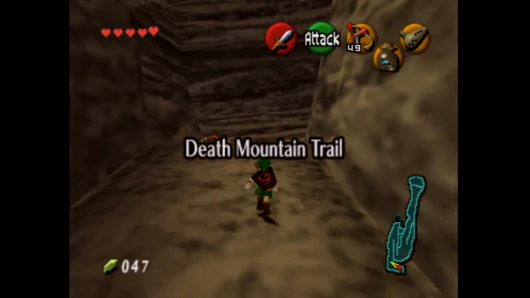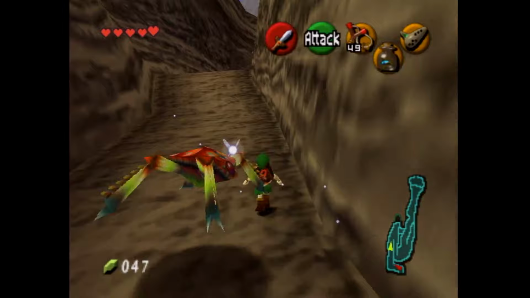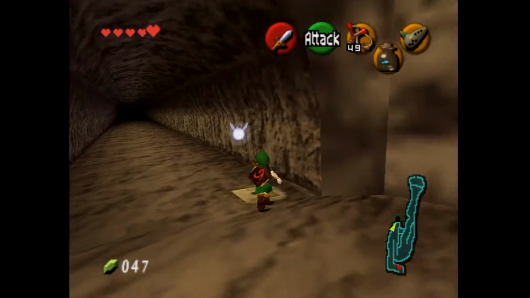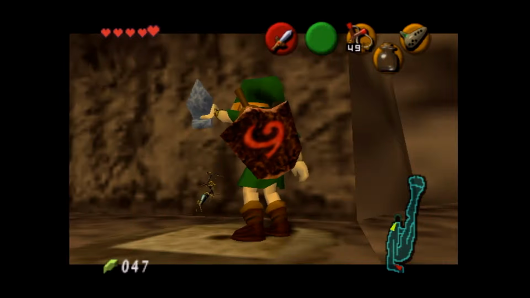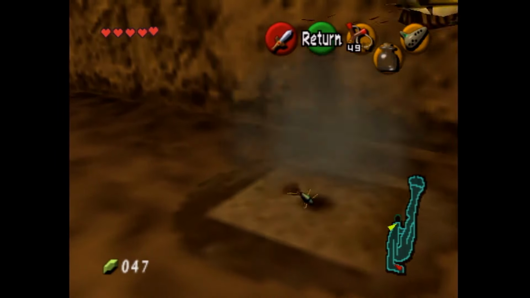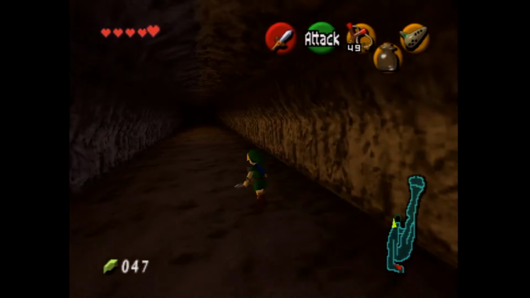Now that we are back on Death Mountain Trail, we're just going to avoid these red Tektites in order to get back to the entrance of Dodongos Cavern very quickly. Outside of the cavern, just directly to the right of it, there is a little patch of dirt. We can drop these bugs in, and they will reveal a golden Skulltula. That will be our next golden Skulltula token.